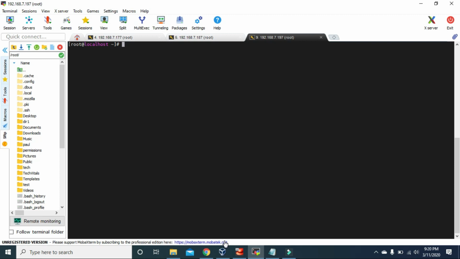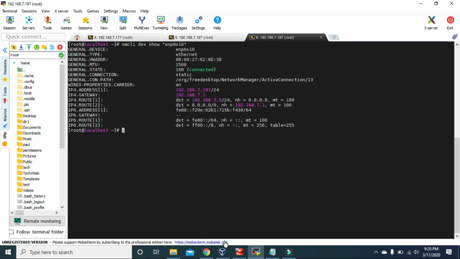If we check the status of that device using nmcli dev show, and the name of the device, enp0s10, here you can see the general connection is static because the static connection is activated right now, and if the dynamic connection was up, then here it would display dynamic. So whichever connection is on, that connection will be stored in the general connection of that device.